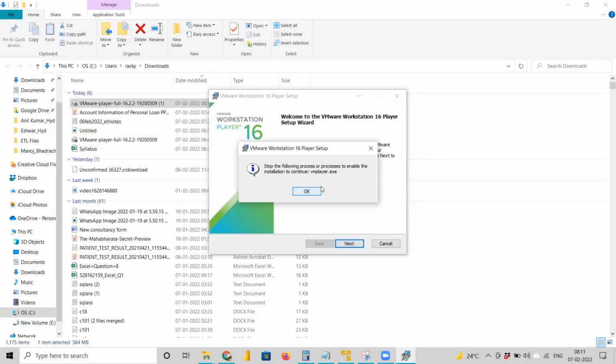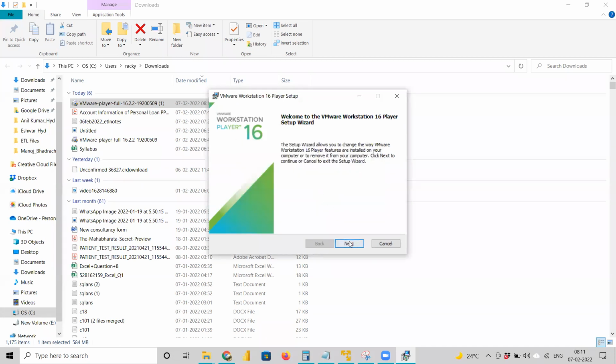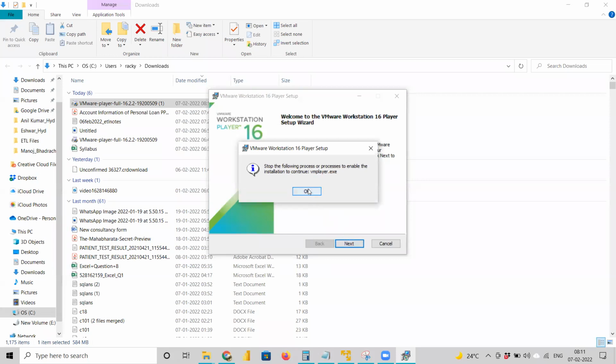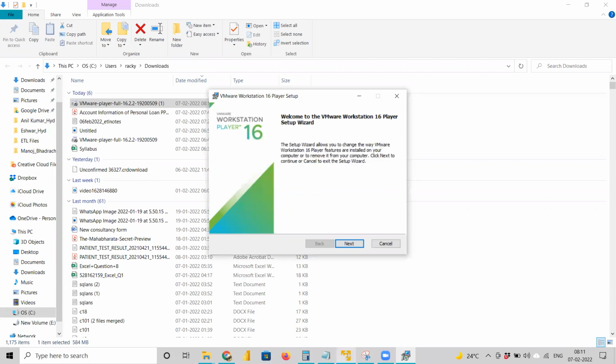Can you see this, Vikram? Yeah, it says to stop the following process to enable. Okay, just do it. Next. What is happening? Hold on, I think it is asking to close the existing one.